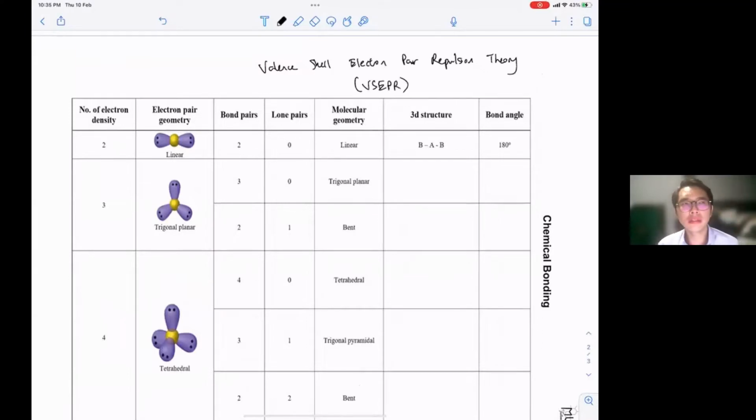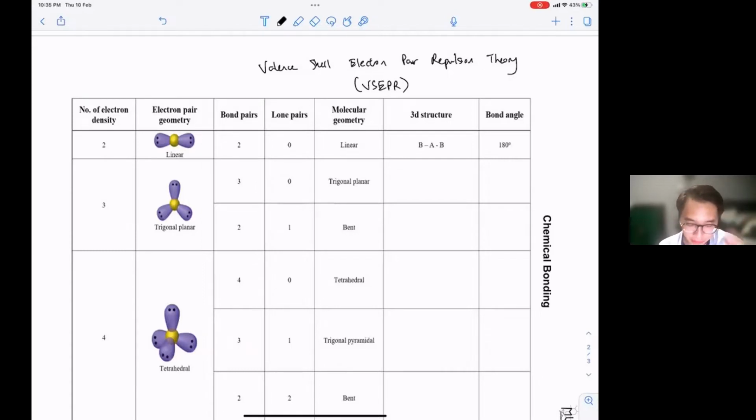There are three main rules, but for now you only need to know two, and it's very basic. The first important one that you need to know is that the electron pairs tend to rearrange themselves in such a manner to minimize electron repulsion. In other words, they want to be as far apart from each other as possible in order to minimize electronic repulsion. Now, the second rule is that the lone pair will exhibit a greater repulsion than bond pairs.